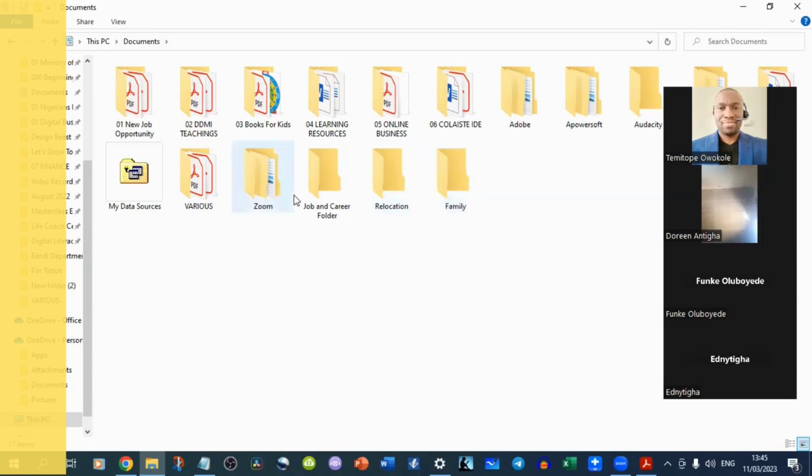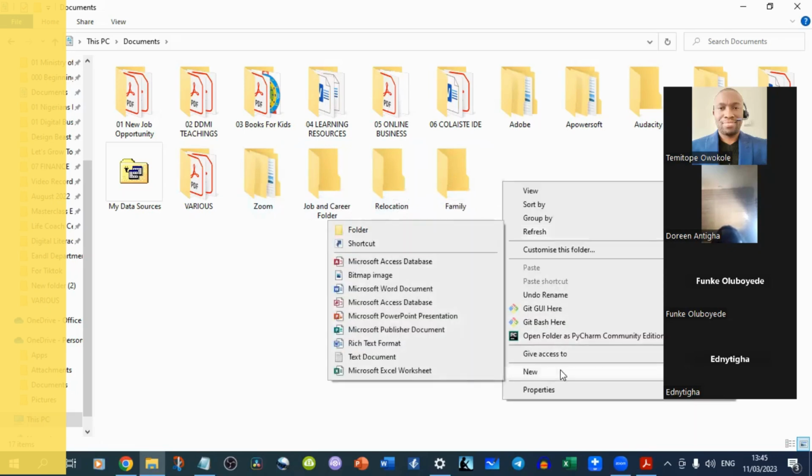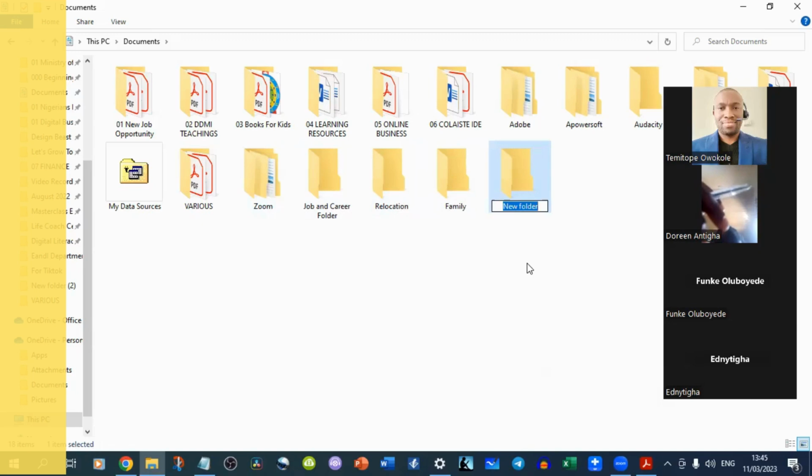So you can't mix them up with Job and Career. You can't mix them up with Relocation. Okay, the fourth one, folder Spirituality. Of course, you need it. So these are the four folders for this demonstration.